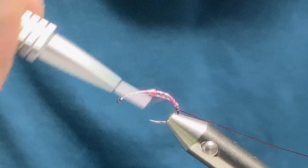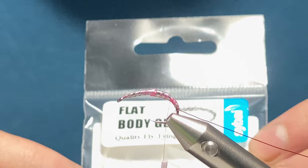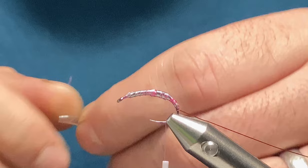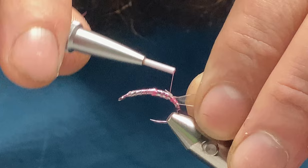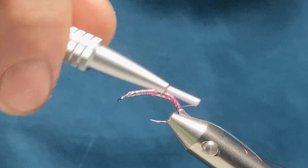For the shell back, I'm using a Sybai body glass in clear. So I'll cut off a little strip of that and just tie it in slightly. As I've tied it in, I'll pull it, stretch it out back down to the wire. Enough for me there. More turns.